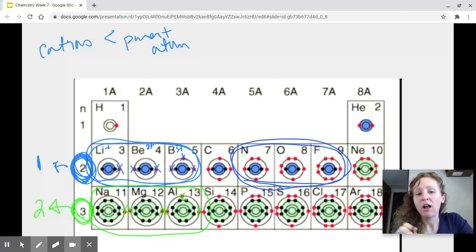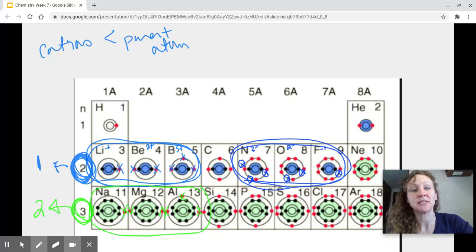So remember, all these 3 are closer to filling up their energy level than they are to emptying it. So they're going to tend to gain electrons and fill up their energy level. So nitrogen will gain 3 electrons, filling up its 2nd energy level to form a nitrogen 3 minus. Oxygen will gain 2 electrons, filling up its 2nd energy level, making it a 2 minus. And fluorine will gain 1 electron, making it an F1 minus, filling up its 2nd energy level.